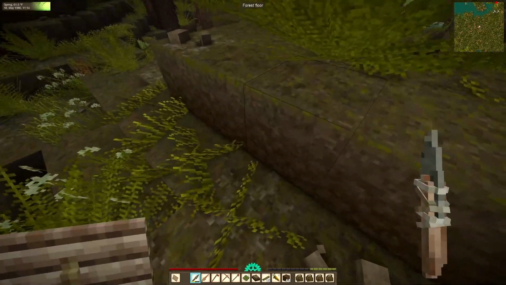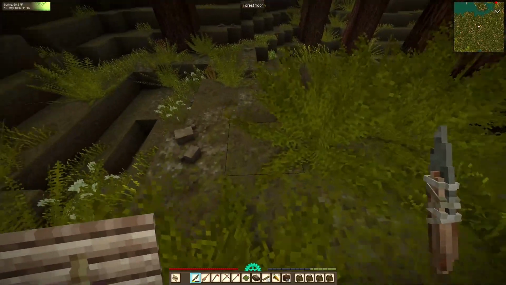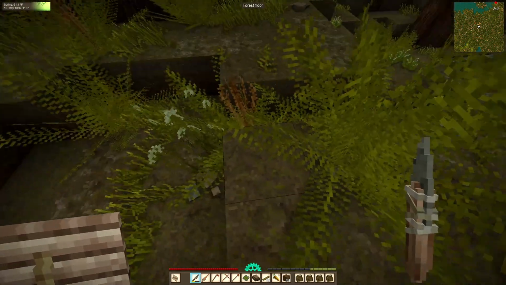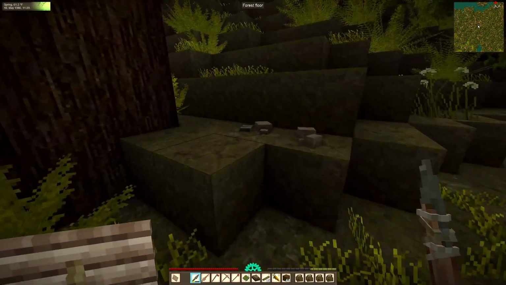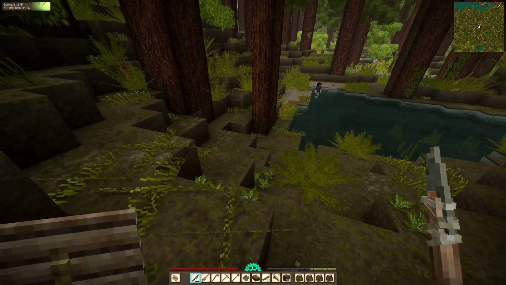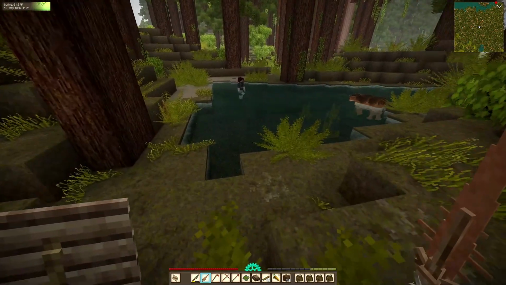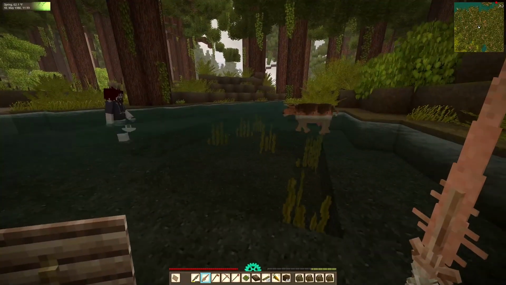I've ran upon so far is copper, quartz, and lead, or galena, however you want to say it. Flint. Oh, we're getting close to a... That's a low. But we don't want to get too close to that.